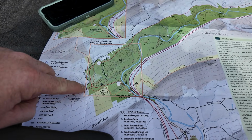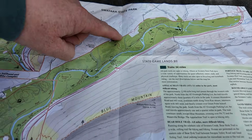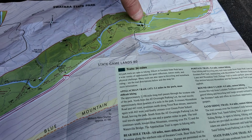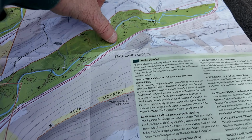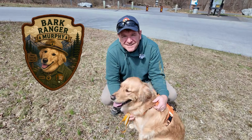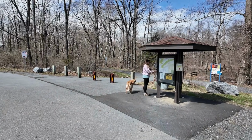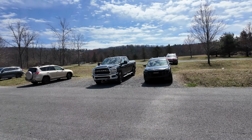We ended up coming up 443 all the way up to Swopes Valley Road, and we're parked here at the Swopes Valley Trailhead. We're going to walk down to the fossil site, and then walk down to Bordner's Cabin. And we have a special guest joining us today. We have Park Ranger Murphy reporting for duty. In the parking lot, there is an information board, there is a restroom, and at the trailhead there is lots of parking.